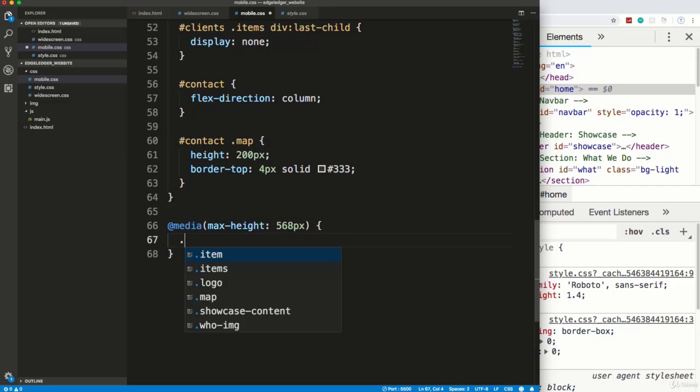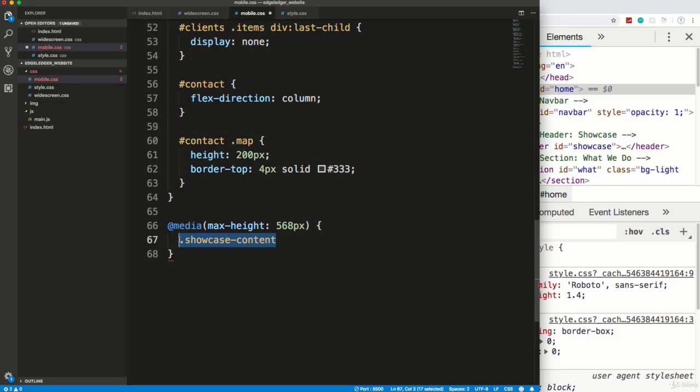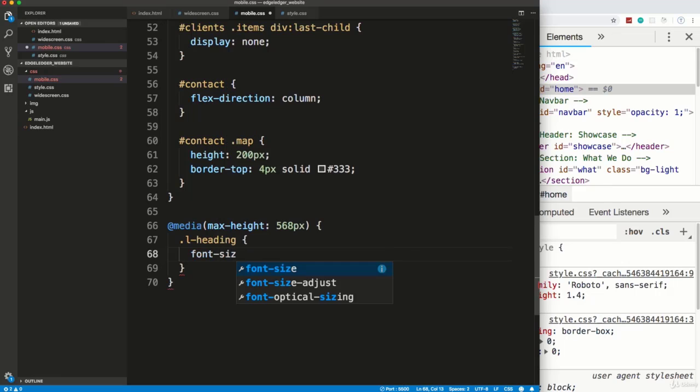And let's take the showcase. Actually, let me see that again. No, actually, we don't need to do the showcase content. That's fine. Let's take the L heading. And the original font size, I believe, is 4rem. So let's set the font size to 3rem.